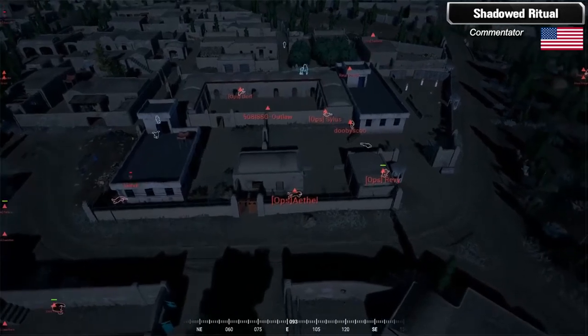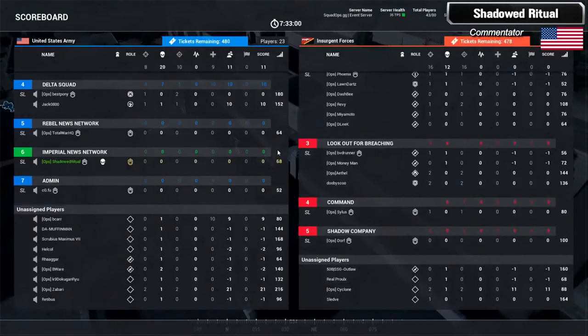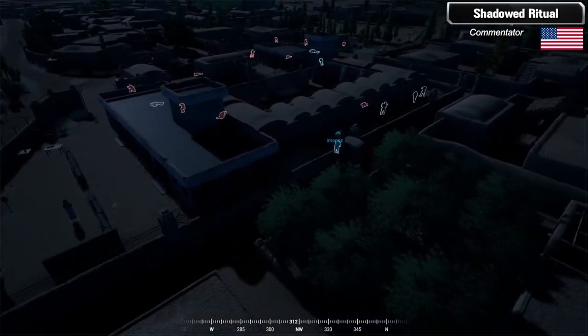Dwarf Silas, Dubisky, Revy, and Aethel are inside the police station. Blue team reinforcing now. Update on kills, 10 to 16, insurgents in the lead. The US do complete their objective now, so this may swap everything around.